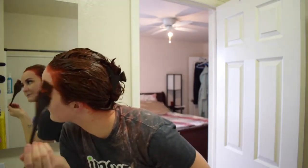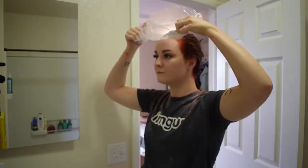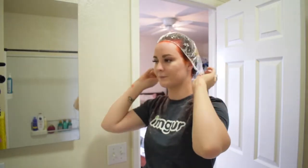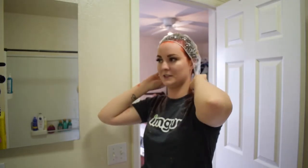Oh. Gotta get those baby hairs. They will drive you crazy if you miss them. So yeah, I'm going to throw this beautiful shower cap on. Oh, I'm not good at these. Okay. It's so noisy.